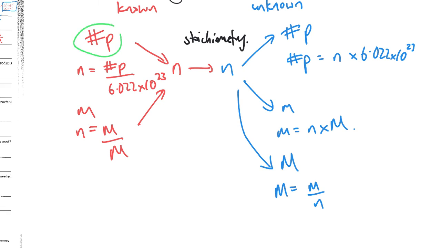But the idea is that we follow this along. Wherever we start, with that one or that one, we move to here. Then we get to here via stoichiometry. And then we solve for that one, or that one. Okay? That's the process for these calculations so far, and that's where we'll be moving towards. All right?